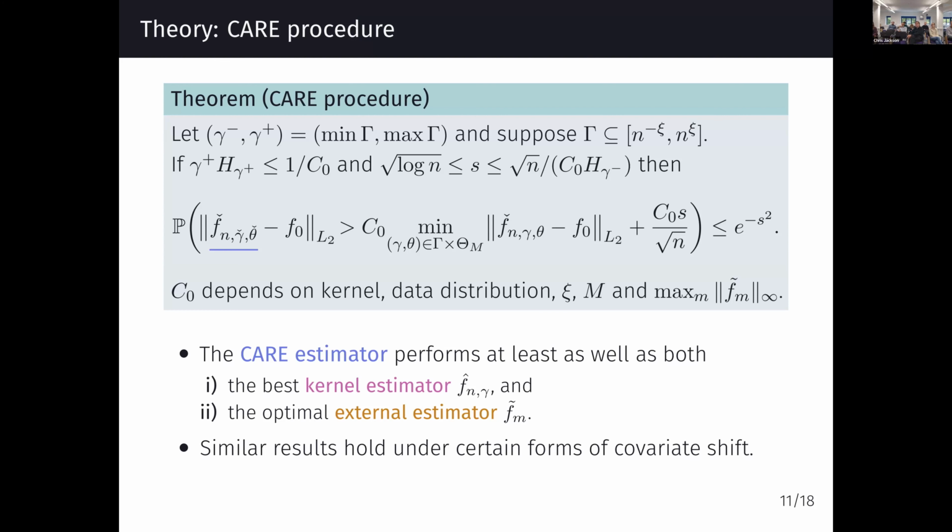We also show in the paper that you can show some similar things under covariate shift. So maybe this is a little bit about what you were talking about, if the distribution is not quite the one you want to be targeting. This is a very mild form of transfer learning, right, where the distribution of the covariates is allowed to change. I think what you were talking about is the much harder instance where the response actually depends on the selection mechanism. And there, of course, this is generally not going to do as well as you would want it to do.